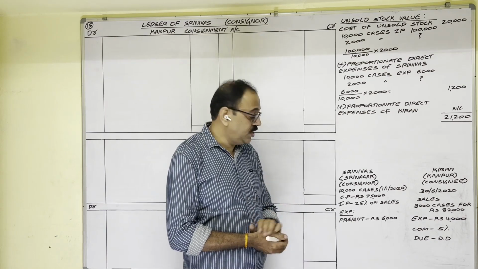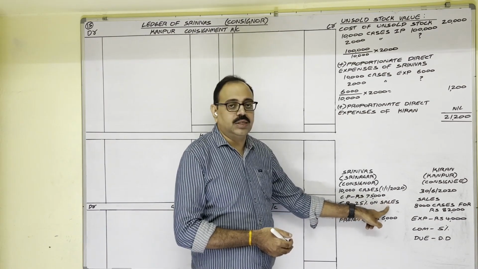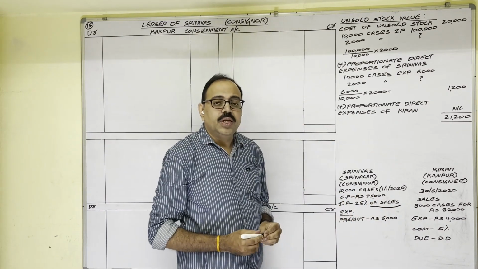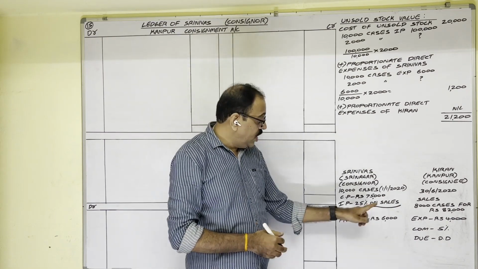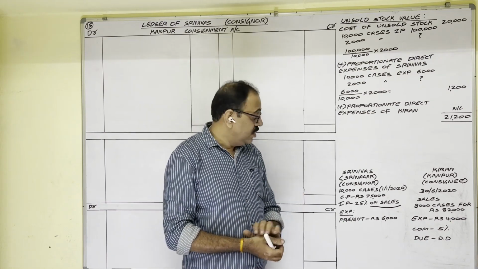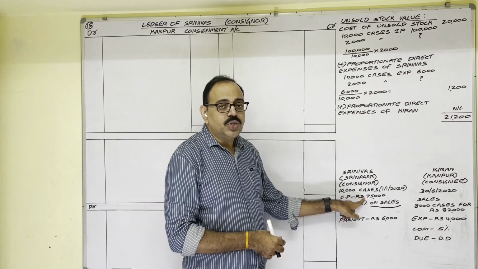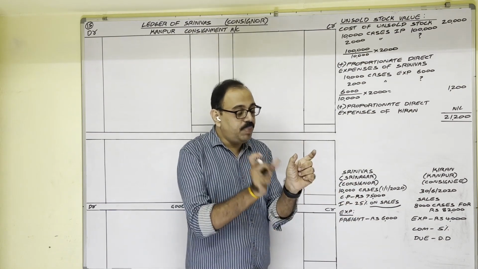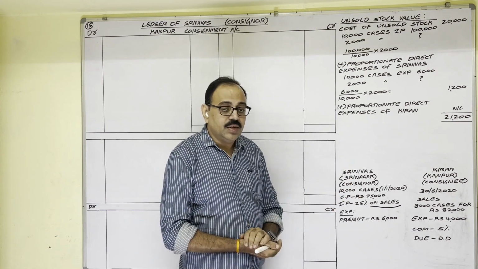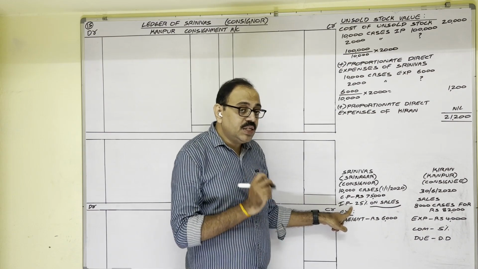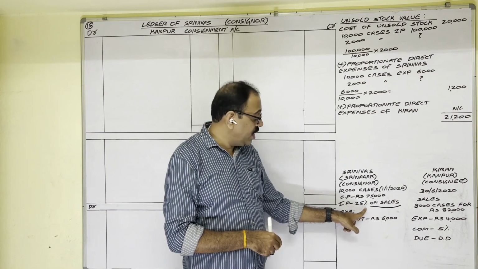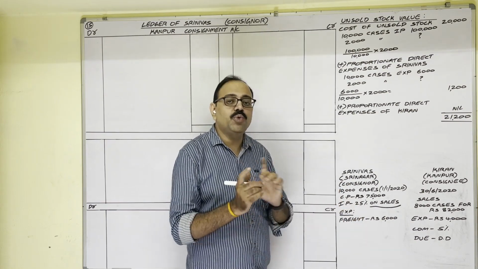How is the invoice price fixed? 25% on sales. So on sales, this is the new point here. If you recollect the previous problem, there he had given it on cost. Suppose he had given it on cost. Cost is 75,000 rupees now, so the invoice price becomes 75,000 plus 25% on 75,000. But here he is not giving it like that. How is the invoice price fixed? On sales, 25% profit. In that manner, they have fixed the invoice price. This is the new point.